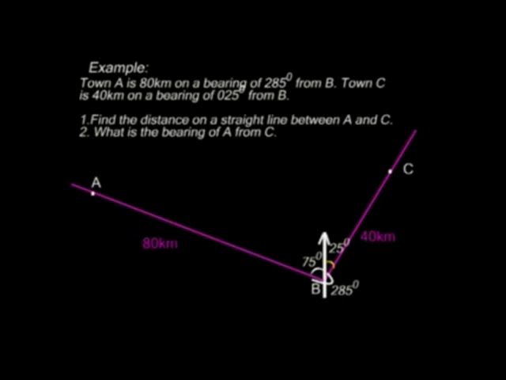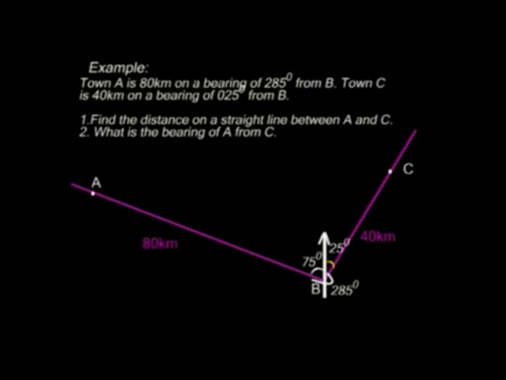Now, how do you do that? We need to construct a north-south pole at C. So remember, the north pole must be parallel to that at B. How do I get that? I have an angle of 25 degrees and I need to construct an alternate angle to that, which is 25 degrees at C. So I'll take a protractor and position it at C, lying along that line BC.